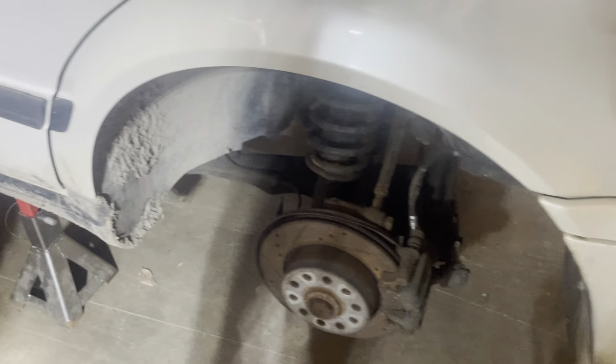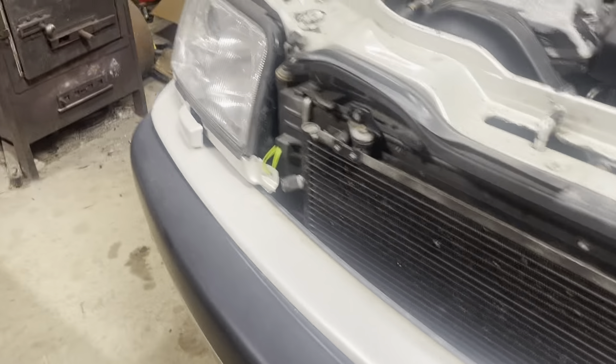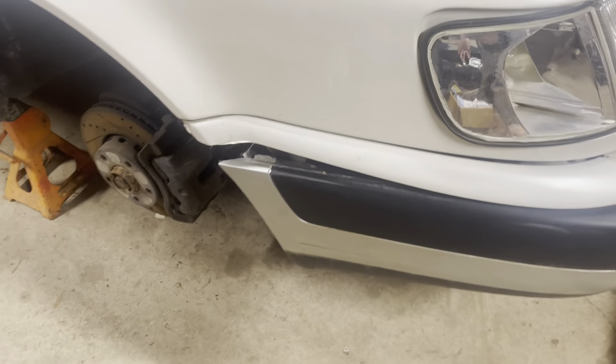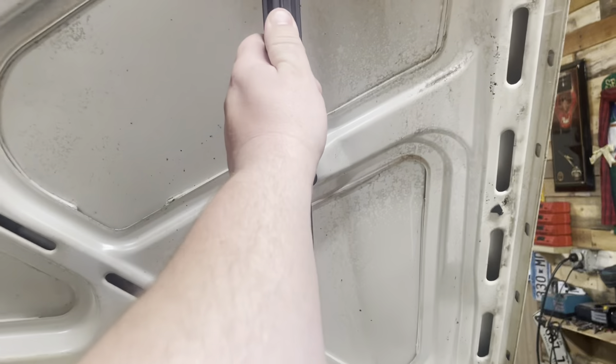No rust on the doors anywhere — that's cool. There's just a tiny bit of rust right there but I think that's from paint cuts. The fender is buckled right there. The front bumper isn't even the right color — it's sides from an A6 — but I have the right bumper. No rust really over here. The hood's messed up too.